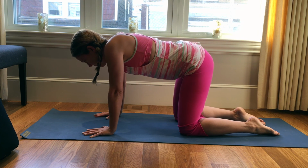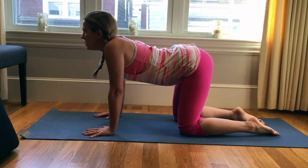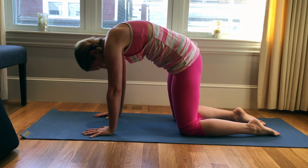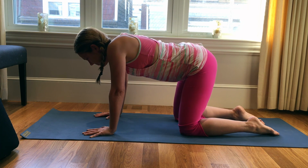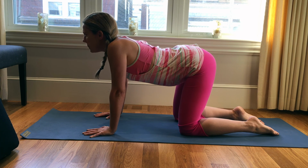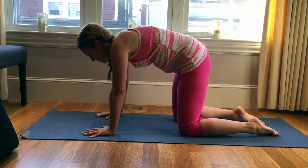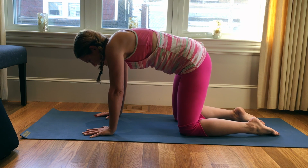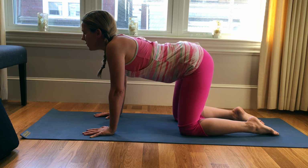And inhaling, gazing up. Pressing the tops of the feet into your mat. Letting the head and neck be a nice long extension of your spine. And if at any point the sequence seems a bit too much on the neck, simply back out of the pose.